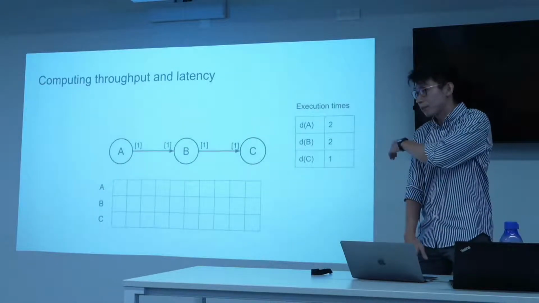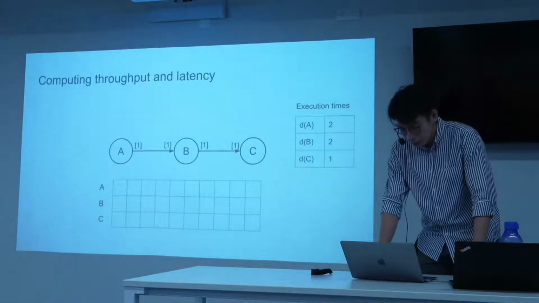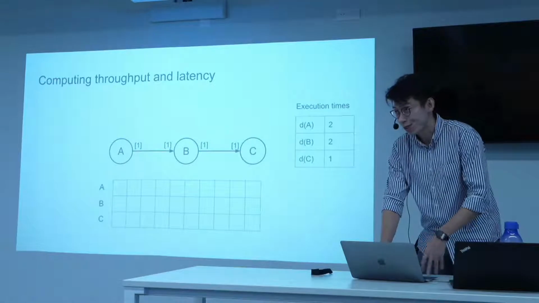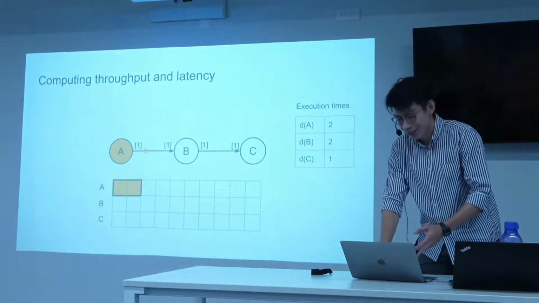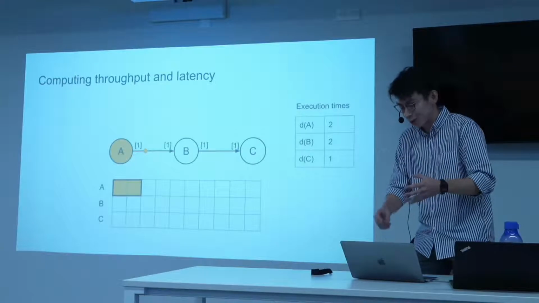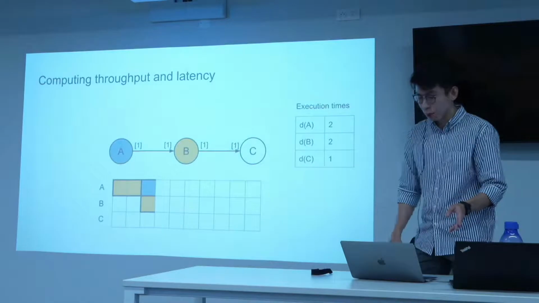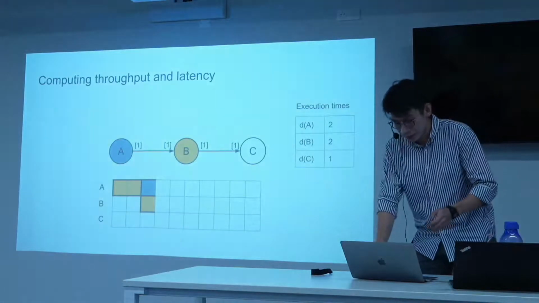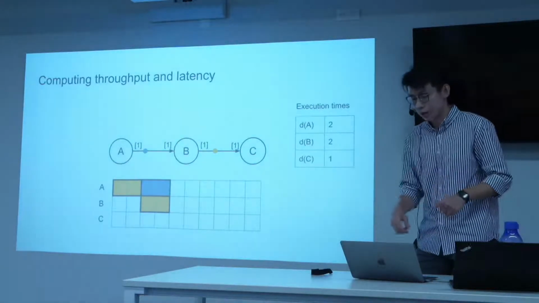So this is just a simple pipeline of 3 actors, requiring 1 token each. And so in the first time unit, only actor A can fire, and it takes 2 time units to fire. So at the end of 2 time units, it's going to produce 1 token of data. And I've colored this orange just so that we can keep track of this first token of data and how it flows through the graph. So in the third time unit, both A and B can fire, and B would then consume this orange token. Right? And because they take 2 time units to execute, it's only at the end of the 4th time unit that they both complete their executions.